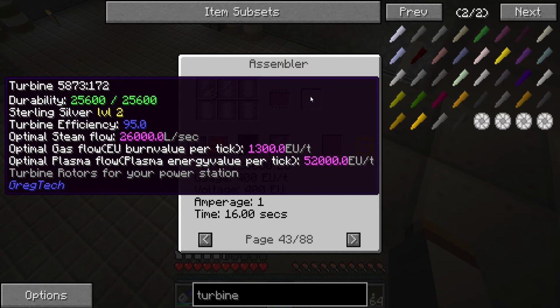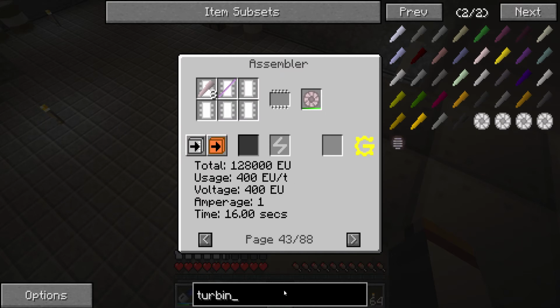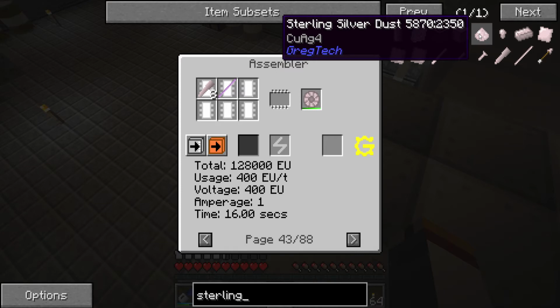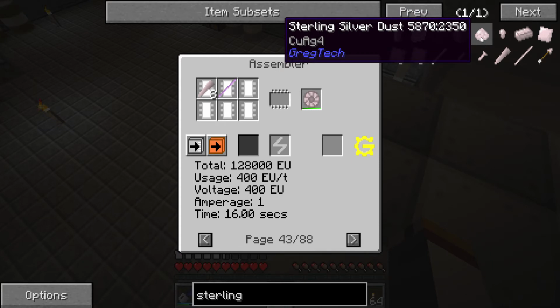Sterling silver. Now it lasts about as long. It's going to take tons of silver to make. If you have a lot, and you will get 5 dusts out of that, it's not a terrible idea. You'd use probably what, 10 silver? I don't know, to make 50 of that. You're making 5 at a time. Yeah, you do that 10 times. So 10 times 4, 40 silver, and 10 copper would get you 50.